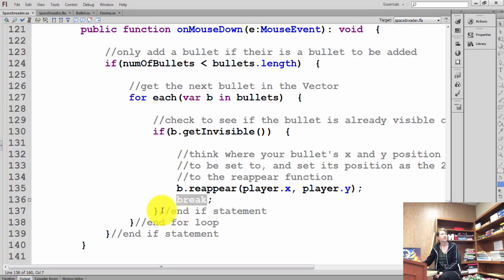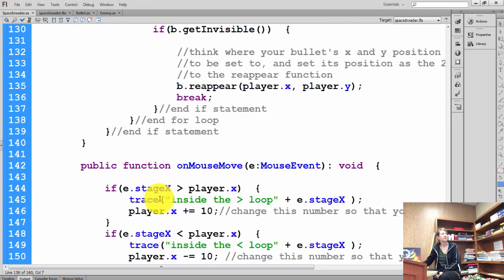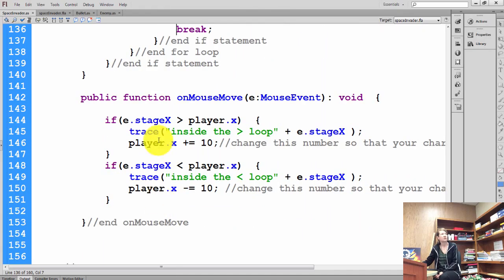All right. And then our mouse move was one of the first functions we created on Monday. This one was pretty easy to think about. If where we're moving the mouse is to the left of the player, then this would be true, and we move our player to the left.